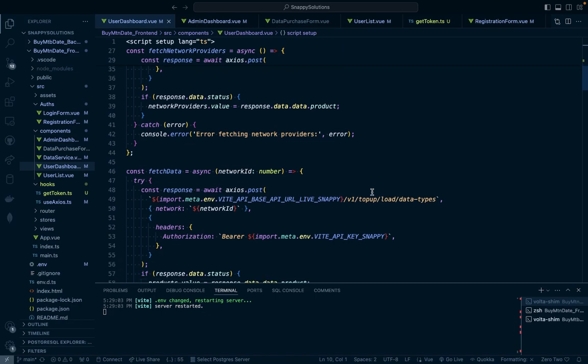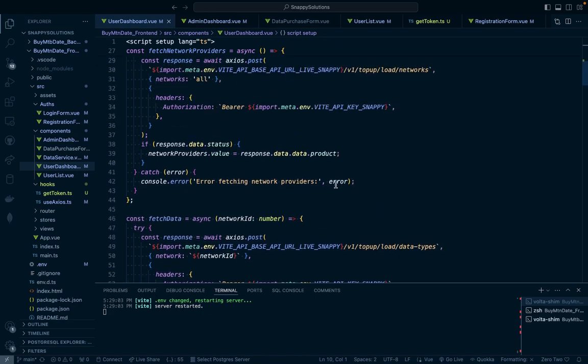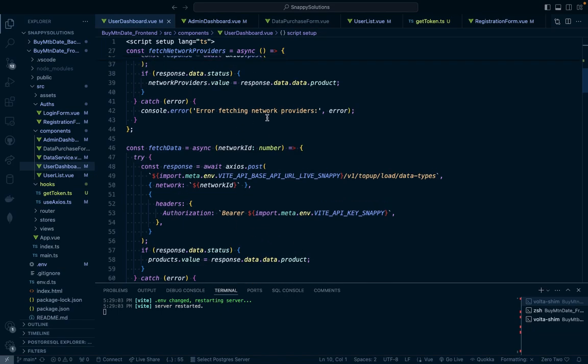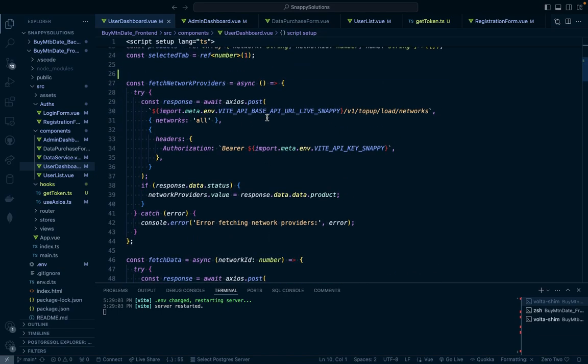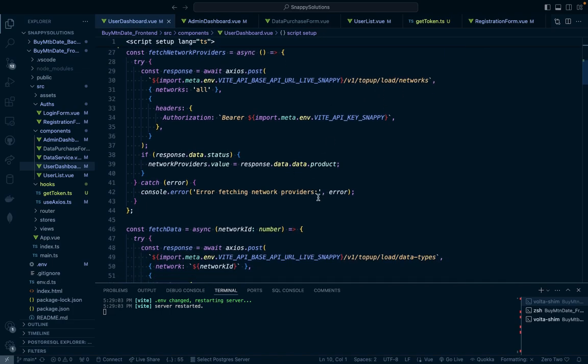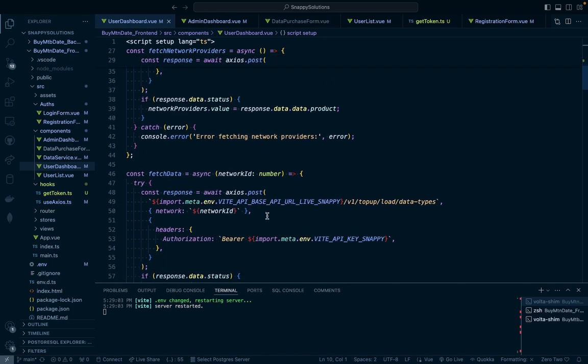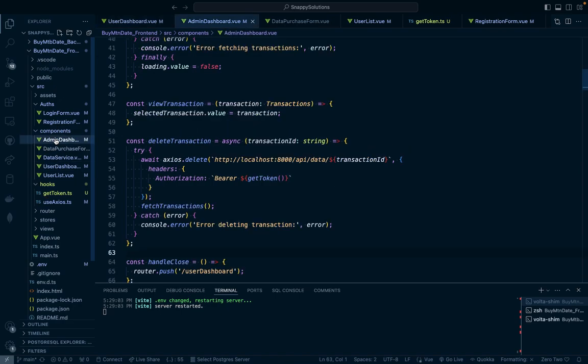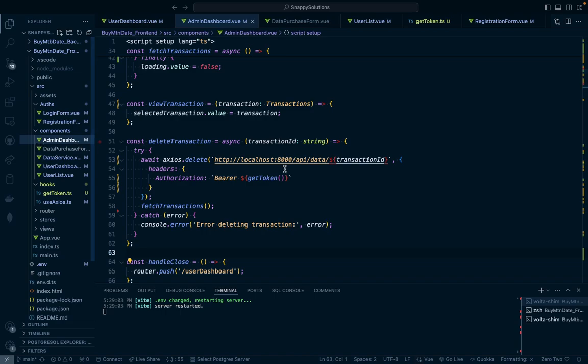This one is just fetching the data for the token. This is my URL, that's from the third-party library. So yeah, I have the admin dashboard.